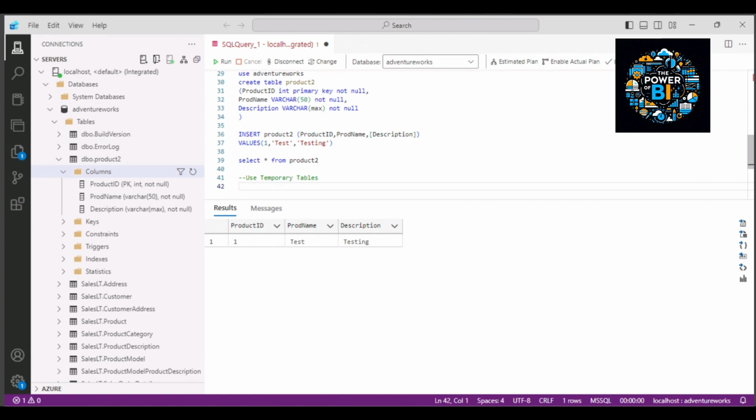So next what we'll do is we'll use temporary tables. Temporary tables are just tables created on the go. There are two aspects where we can use a temporary table: to fetch some values temporarily and then move them further.